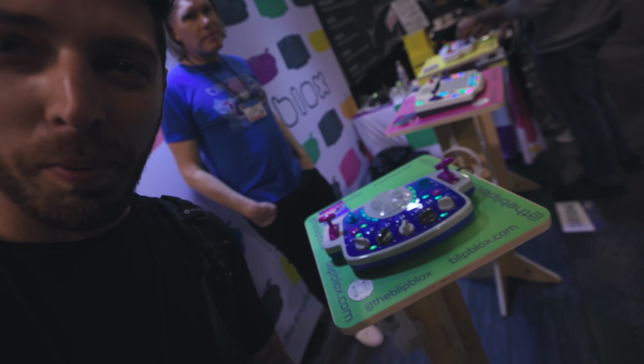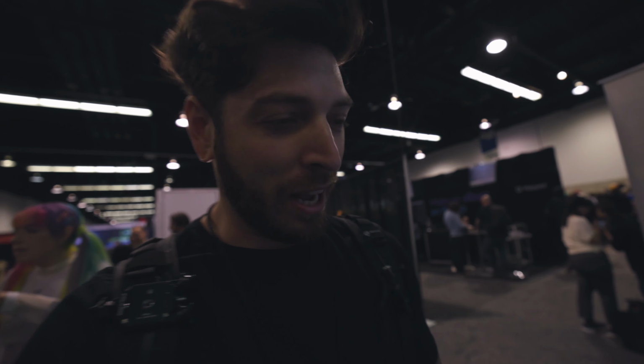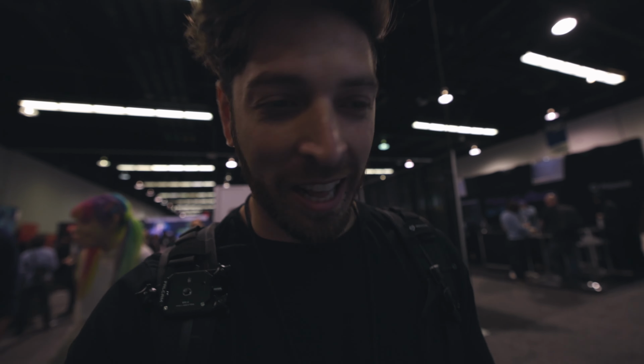This is probably one of the coolest things here, the Blipblox, and it just has so much nostalgia that it literally reminded me of being a child playing with sounds.